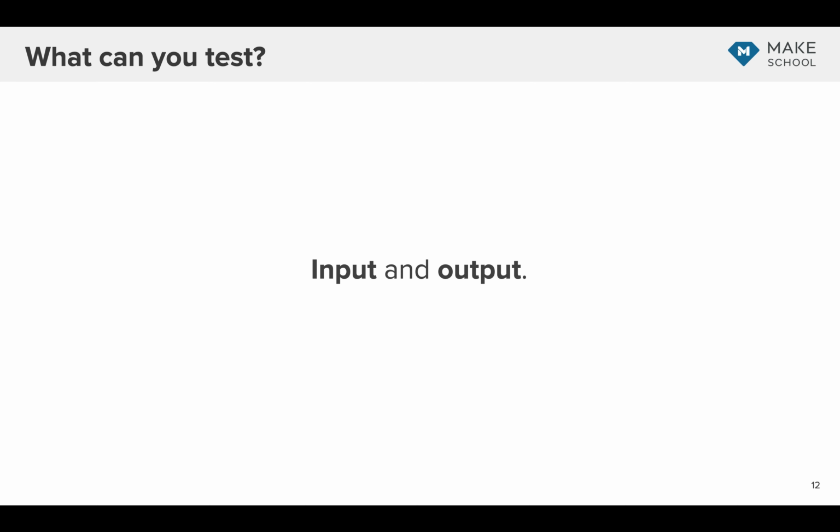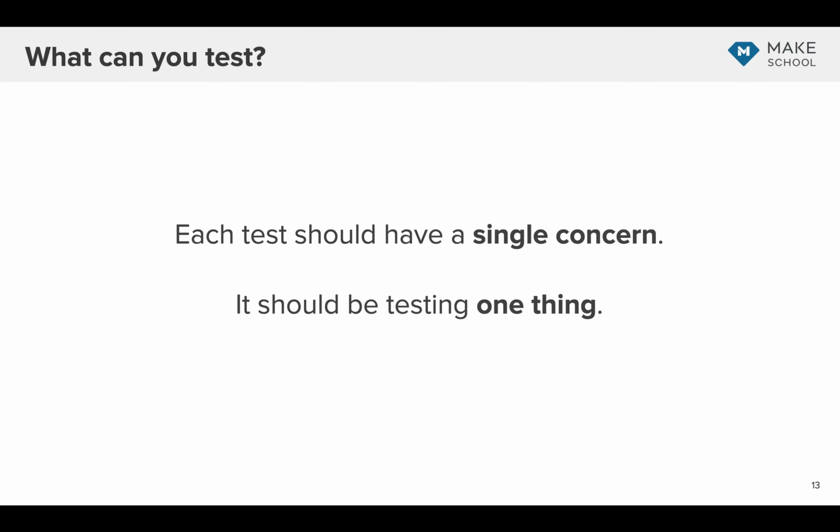What can you test? We can test input and output, right? This is just unit testing. There's a lot of things you can test, but maybe they fall outside of the realm of unit testing. But for us today in class, let's just think of it as input and output. So we'll have a function, maybe it takes a number, and maybe the output is a string, right? Or maybe we have a function that takes no input but returns a string, right? So we can test those things.